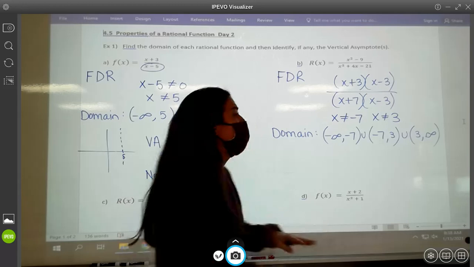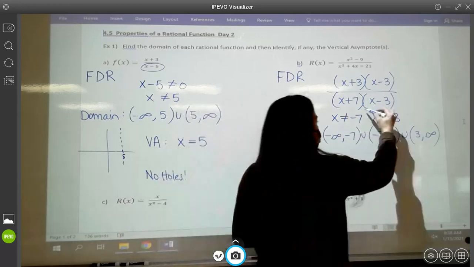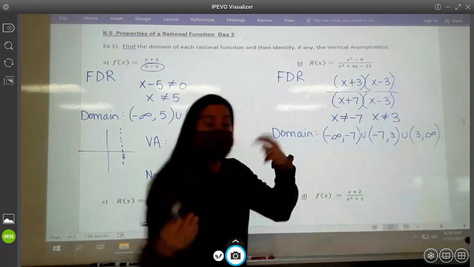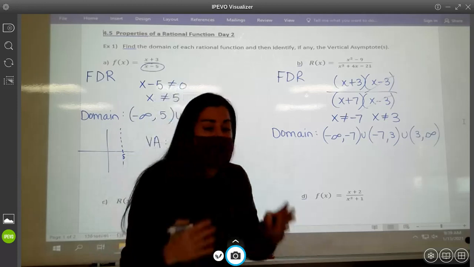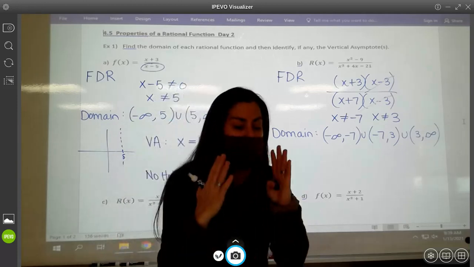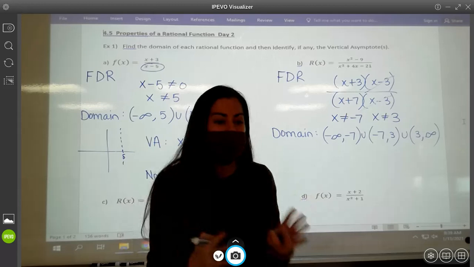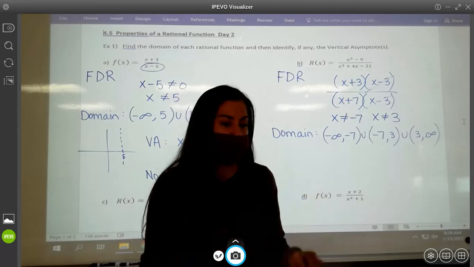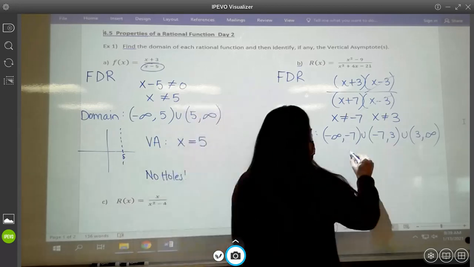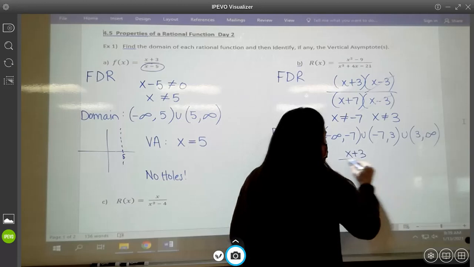So now when I go and I look at this, a factor of X minus 3 and X minus 3, guys, they're going to cancel out. And that's going to leave you with an easier, smaller function to work with. And why wouldn't you want to work with something that is smaller and easier to work with? So that means for the rest of the problem, you could work with this function.